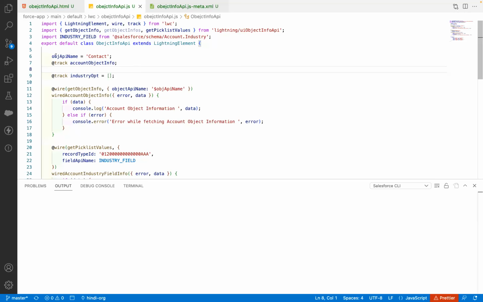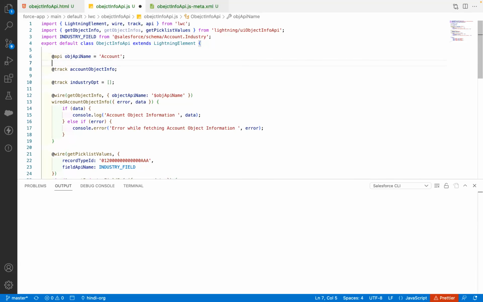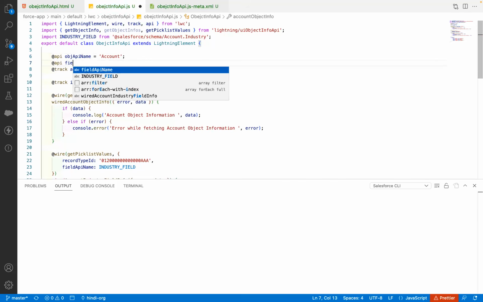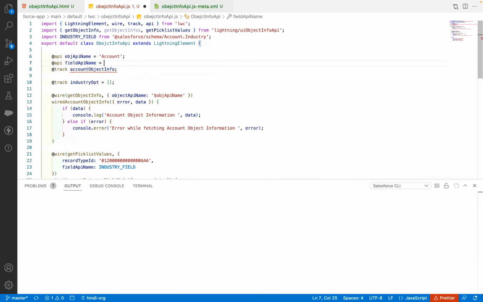So let's do that. Let's make this @api. The object name is @api, and by default let's keep it as account. Let's take another variable called field API name, and by default let's say it is industry.